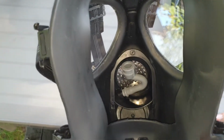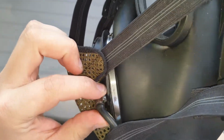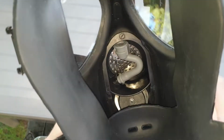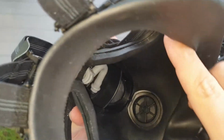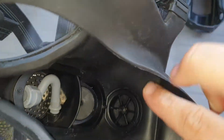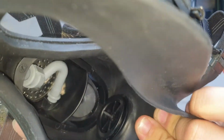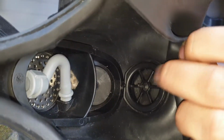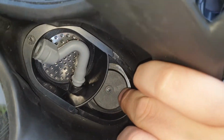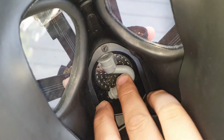Okay, this is the inside of the mask. Let me adjust the drinking tube. Okay, this is how it looks, pretty basic. This is the exhale valve. It has a lip around it so that the inner mask stands on. This is the intake where the air comes, and this is obviously the speech membrane with the drinking tube.